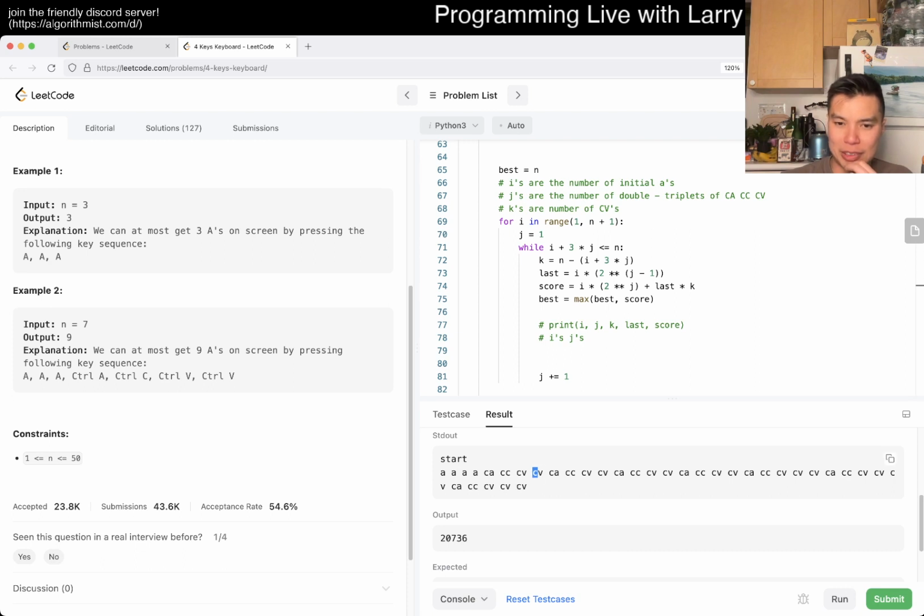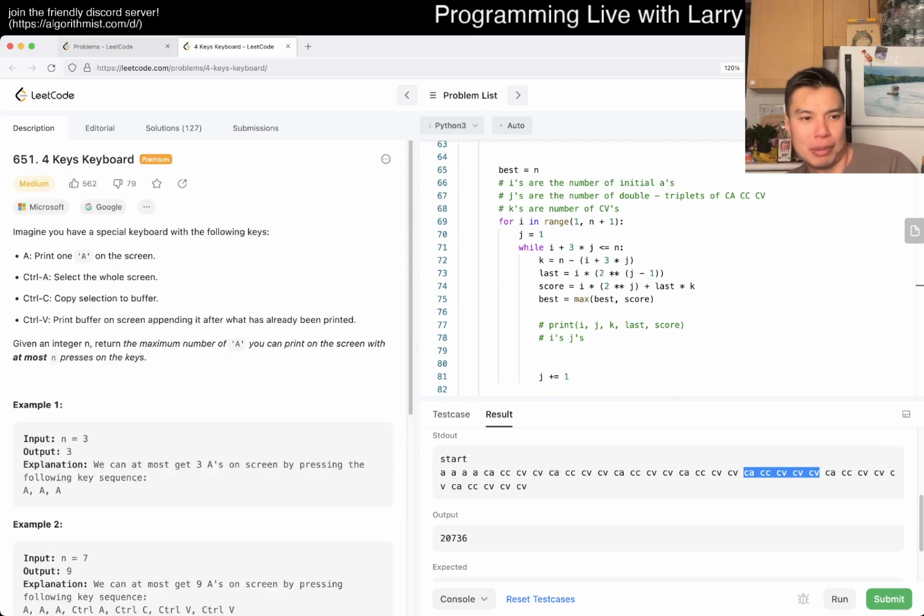That makes sense, because this extra CV, does it, Larry? The extra CV makes it like, so this doubles and then this triples. But if you want to quadruple, I don't know. I don't know that I know this one. I feel like I'm missing a principle here.